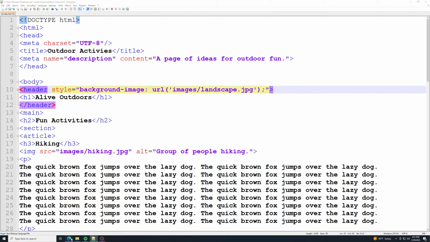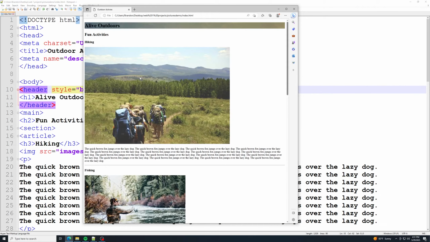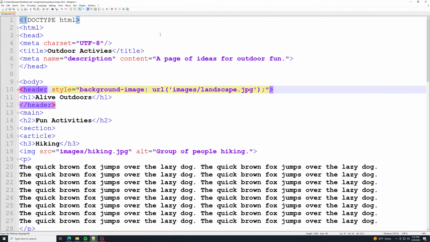Okay, so if I save that, and I click here, up here we have an image. It's not very big, but we can see there's a background image behind A Live Outdoors. Just like before when we did that with background colors, we're doing the same thing here, but with an image. It's kind of worthless to have the picture that small, right? So let's say we want to make this into a hero image. Well, there's a few things that we can do with that. And it's still up here in this style section.